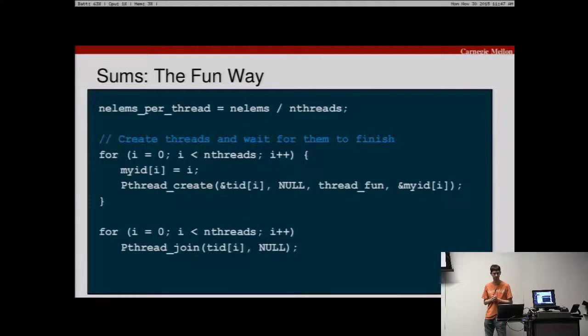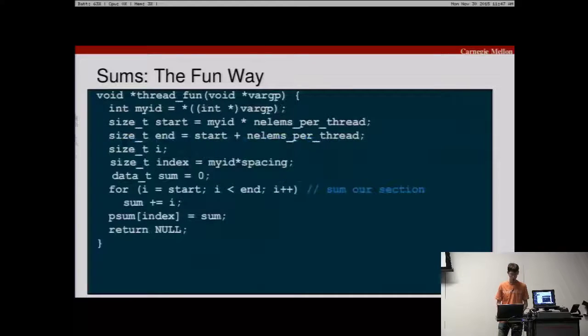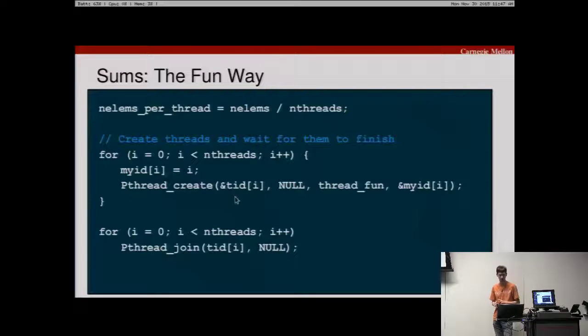Why are we looping through 10 threads? Why don't we just need one thread for that one function? Or why are there multiple threads? So each thread will run this function once. And what we're doing is creating a bunch of threads so that they can all run that function at the same time.